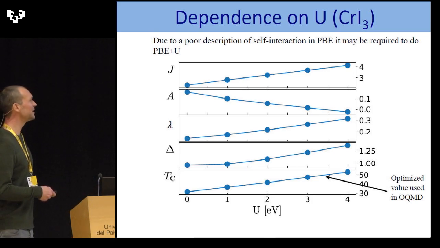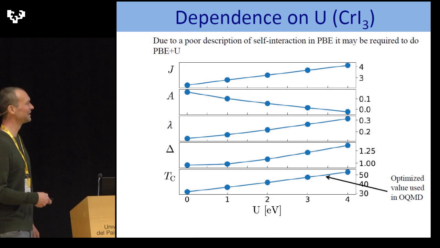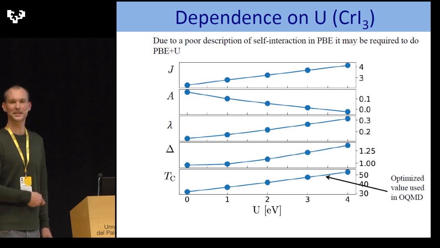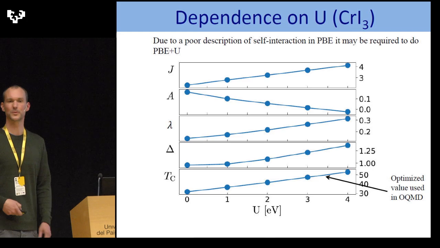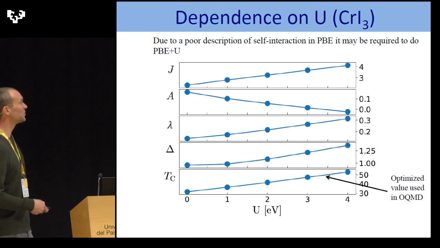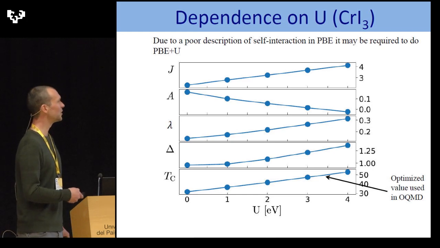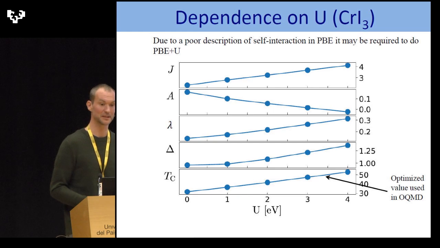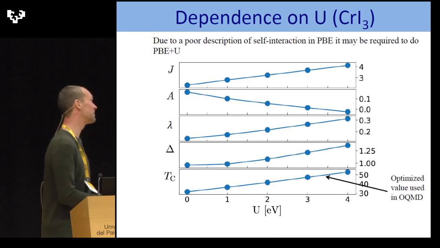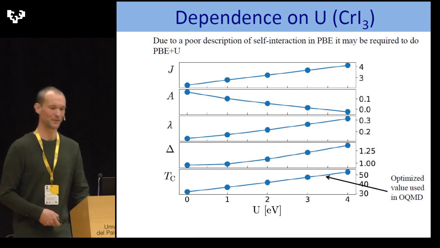I just want to mention that these results are of course only as good as the DFT we use to extract the parameters, and it turns out it's rather sensitive to the functional we use. We get different results if we use PBEsol or LDA, and here I just show the dependence on U. The critical temperature can go from 30 Kelvin to more than 50 in this range of U's. The spin wave gap doesn't change so much, since that's a spin-orbit effect, so it's not that sensitive to the choice of functional. But the other parameters are actually rather sensitive. So I think this maybe should be regarded as the uncertainty in these kinds of calculations.